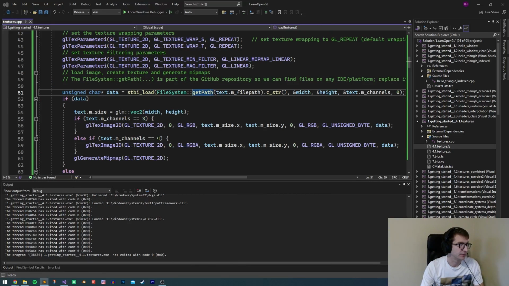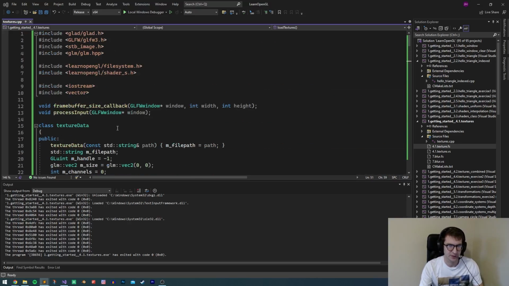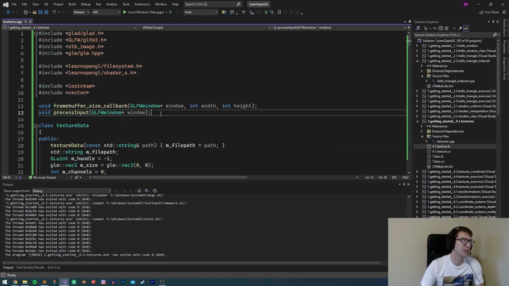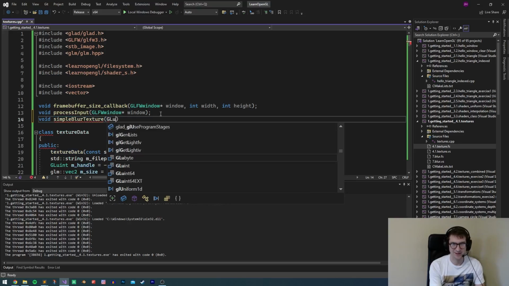Now, let's see what we need to set up. Okay, so first off, I am going to add another function, which I'm just going to call simple blur texture. This goes back to my earlier point.